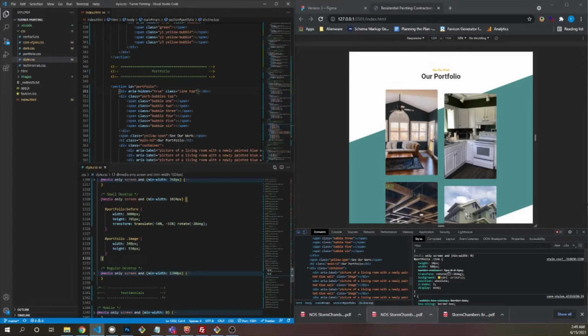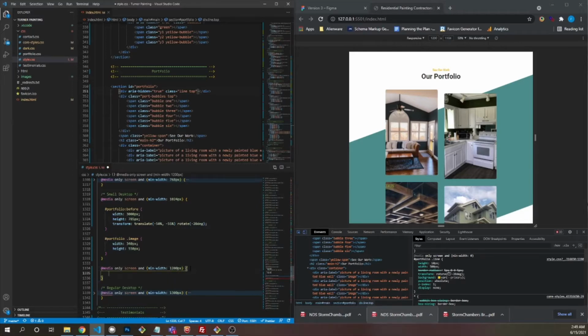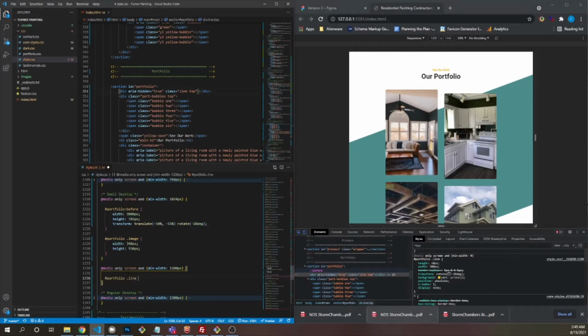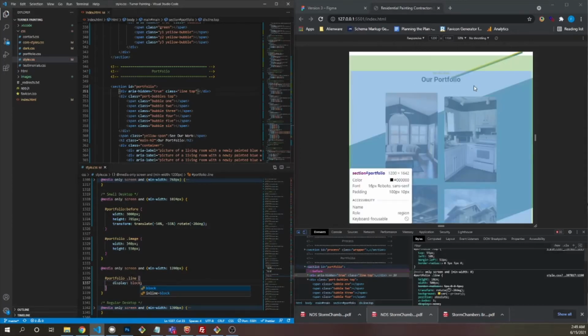So I guess let's bring it back. I guess I wasn't done yet. Welcome back, 1200. It's nice to see you. All right, we're going to do portfolio line. Just display block to bring it back.